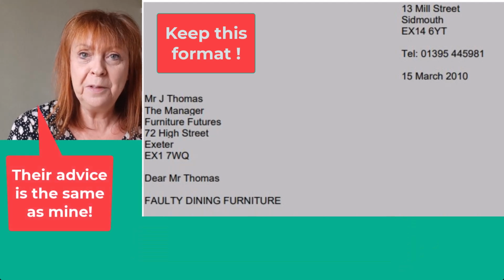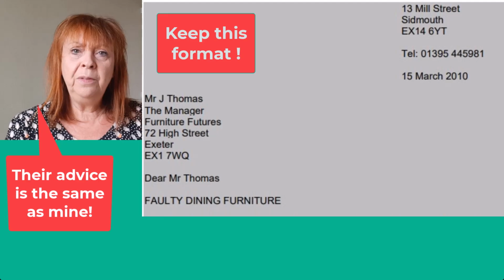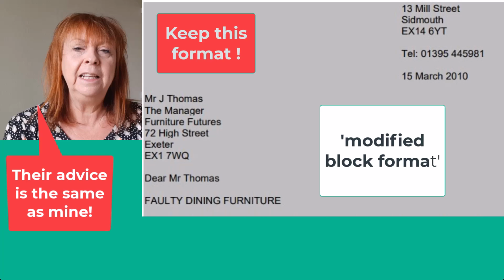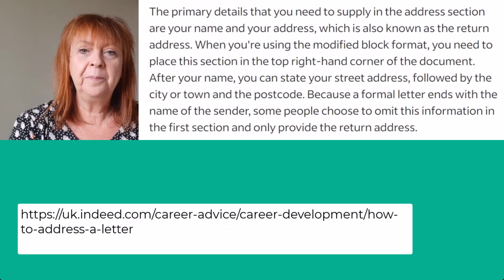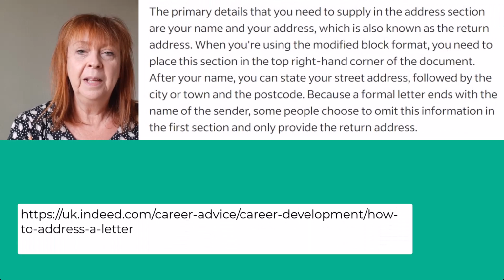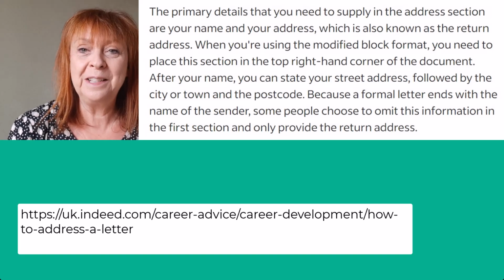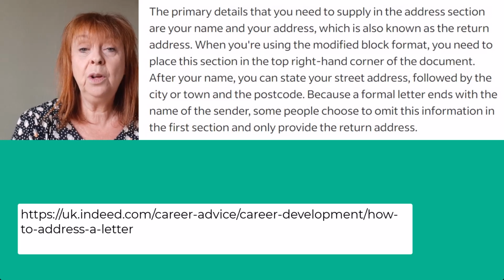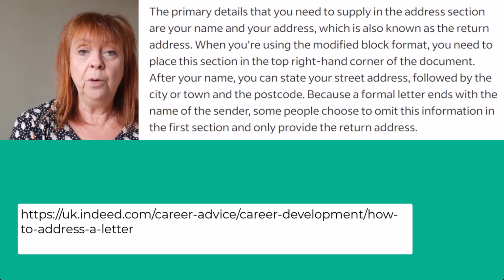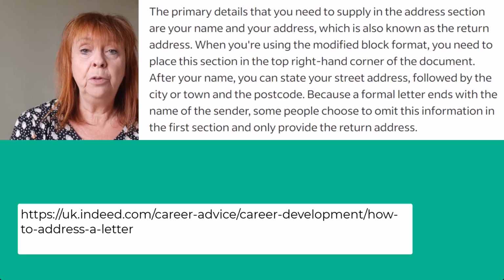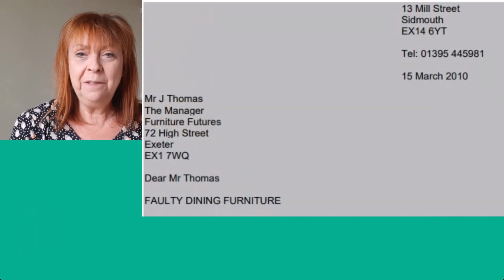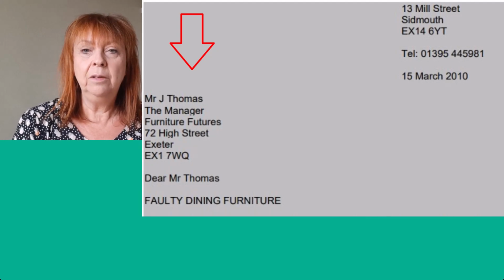They even have a name for this style. They call it modified block format. Here's a little comment from them and a link to their page. Now, I've not actually heard of that term before, but I do agree that most letters in the UK still come in this style. Therefore, for now, follow the rule of putting your own address top right and the address of who you are writing to on the left. And if you can remember, slightly lower down looks good.